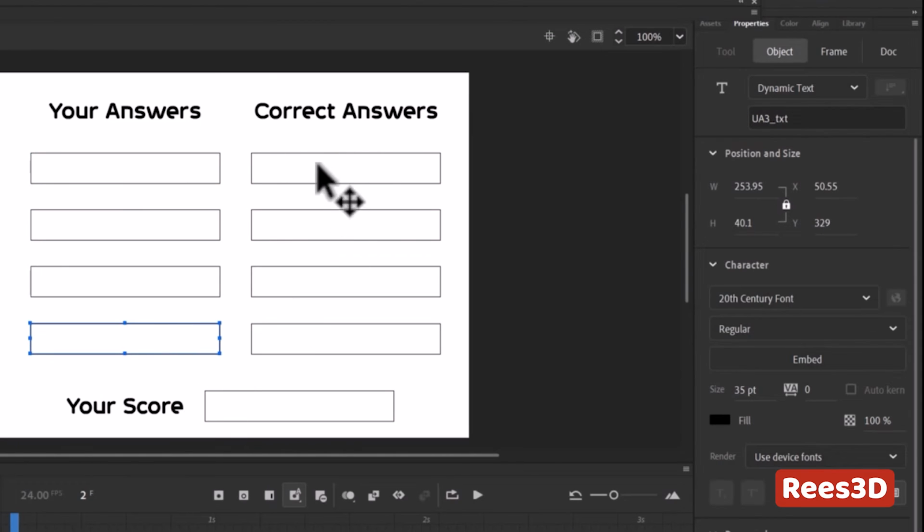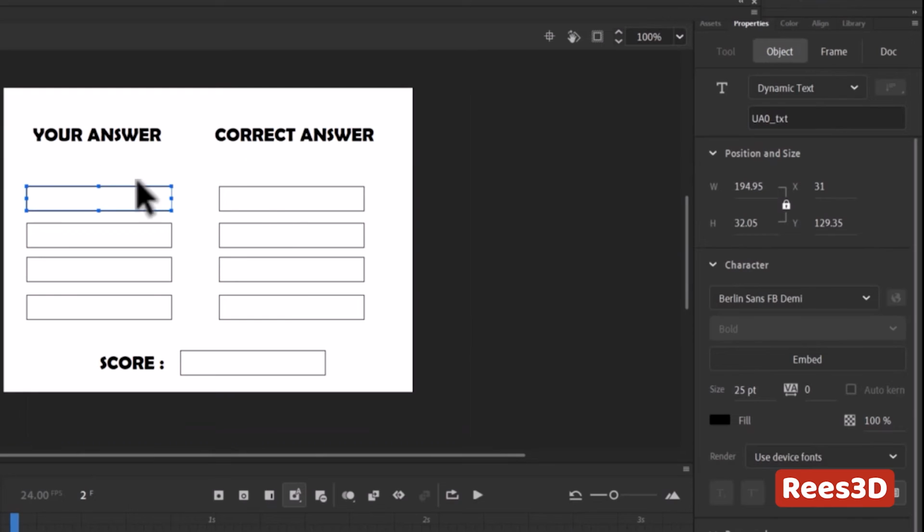All right, and this is going to be CA for correct answer. So I'm just going to paste this. Instead of UA, this is going to be CA. So CA0 underscore txt. Let's just check here to make sure. Yes, it's CA0 underscore txt.